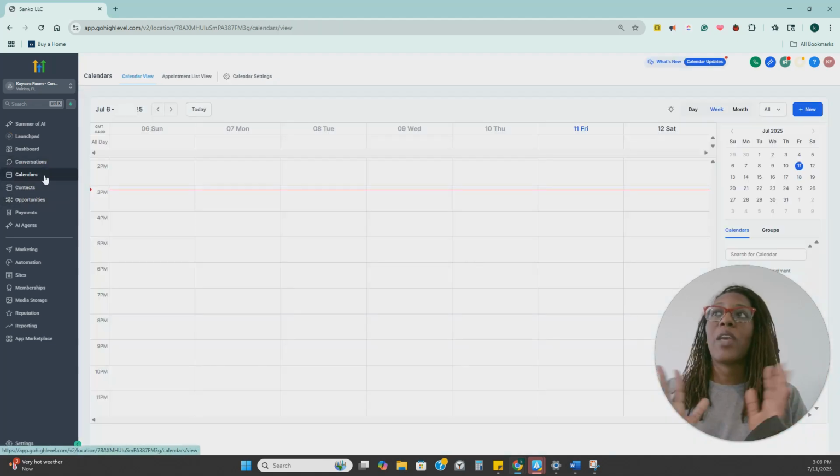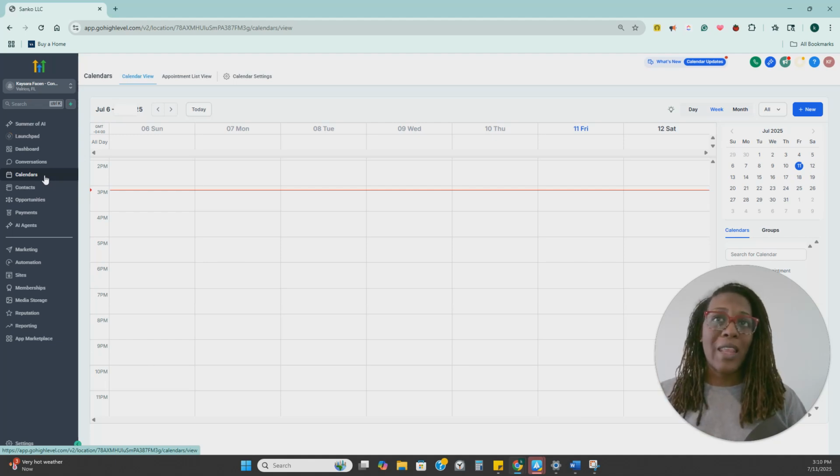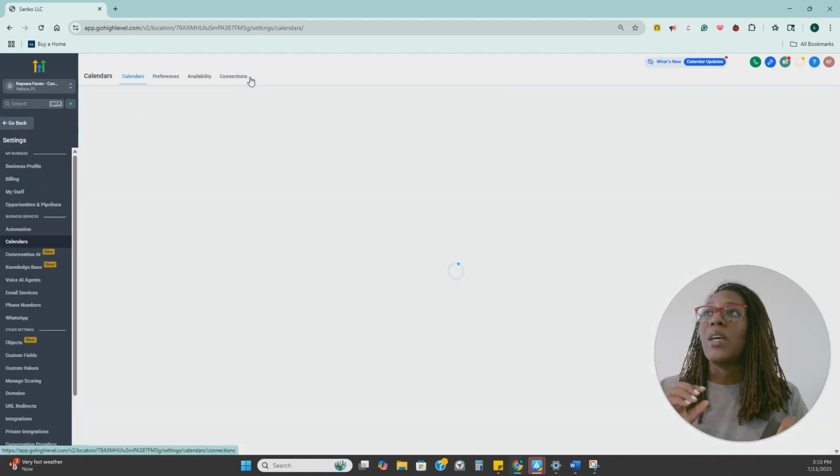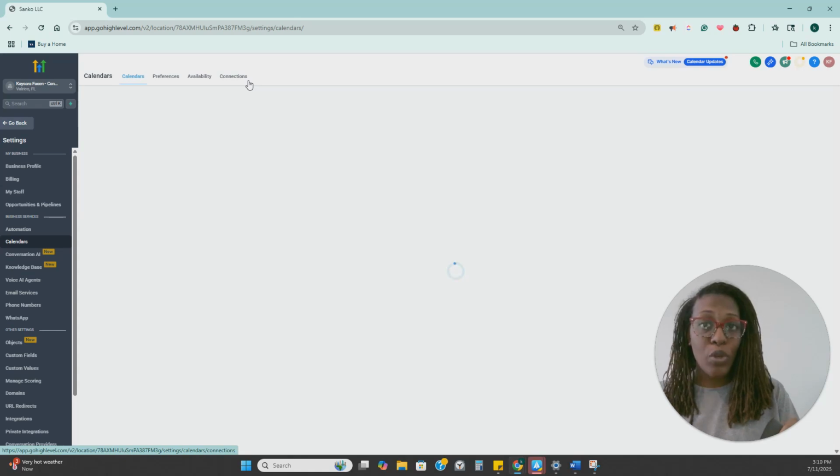Here's the calendar. I love the calendar. I use Google, so I link it to my Google account. You can link it to Outlook or whatever you use. So I can see my Google Calendar in here as well as all of my appointments. And then I can also edit my appointments through here. So if there's anything that changes, a time changed or whatever, I can go in here and edit that from here. You are also able to set up calendars for people to book with you.